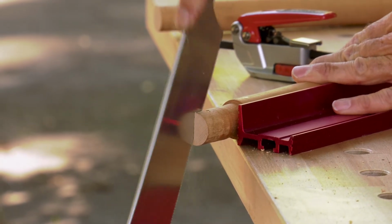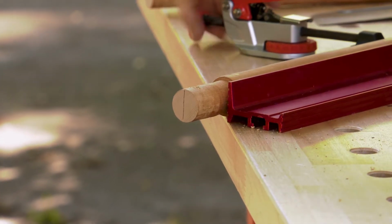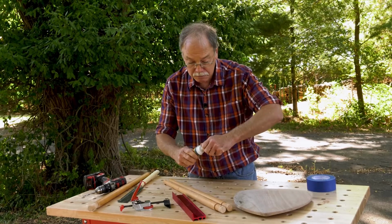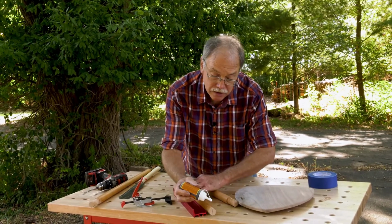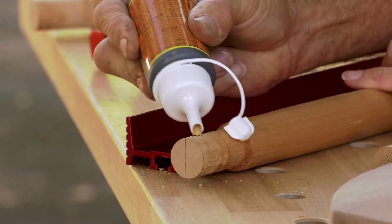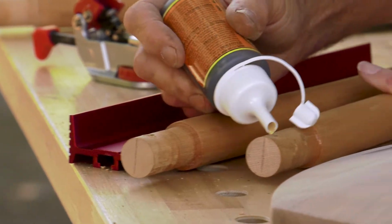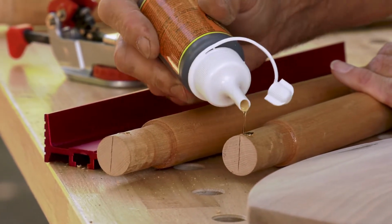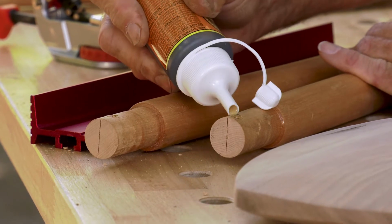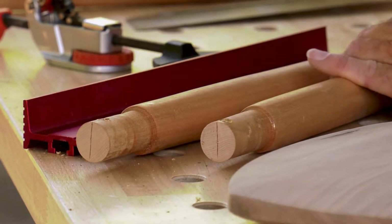Cutting ever so carefully on the pull stroke. And what am I doing here? Well, release that, get that cleaned out. I'm using expanding polyurethane glue. This is not ordinary wood glue. And what I do is I fill that 3/4 of the way full. This one's already done. Same thing here. And what does that glue do? It forces up through that crack and it creates a locking wedge.